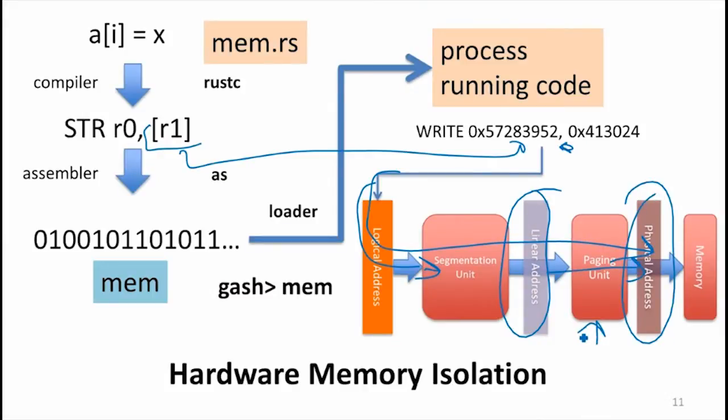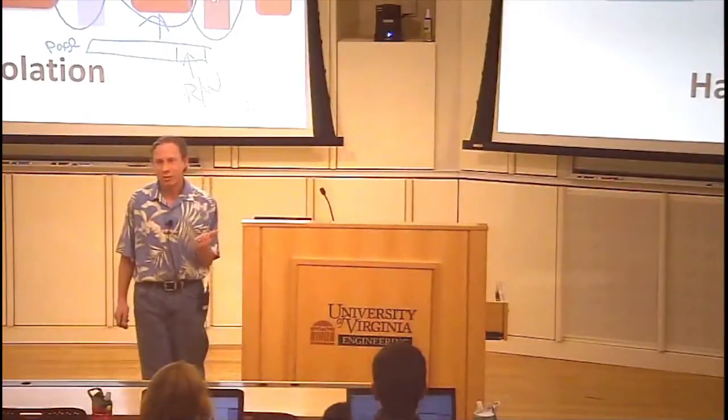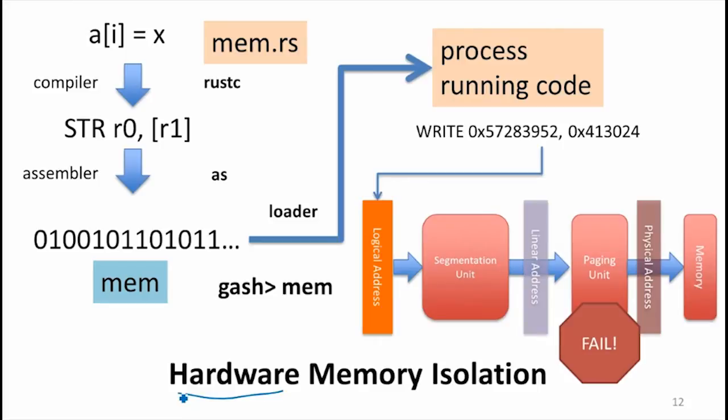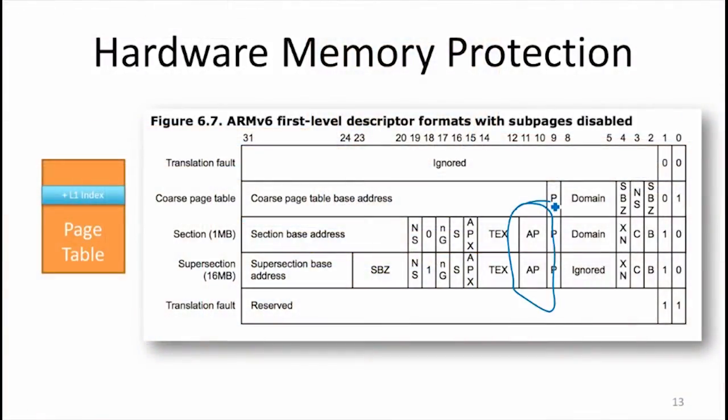And this is the paging unit that's going to say, look at the page. Remember, we have a page in the page table. In the page table, there's some protection bits. And those bits will tell us whether or not this process can write to that page or read from that page. In this case, we're doing a write. So if the write bit is not set on the page that we're trying to write to, this part of the hardware is going to not allow it to go through. And some signal is going to be sent on some wire that eventually is going to cause an interrupt in the operating system that prevents this process from continuing to run. That's where it stops. And this is hardware because this is in the physical processor. The physical processor has a data structure that it's represented somewhere that's got the page table. And there's some wire, some transistors there that are doing this test and preventing that store from happening.